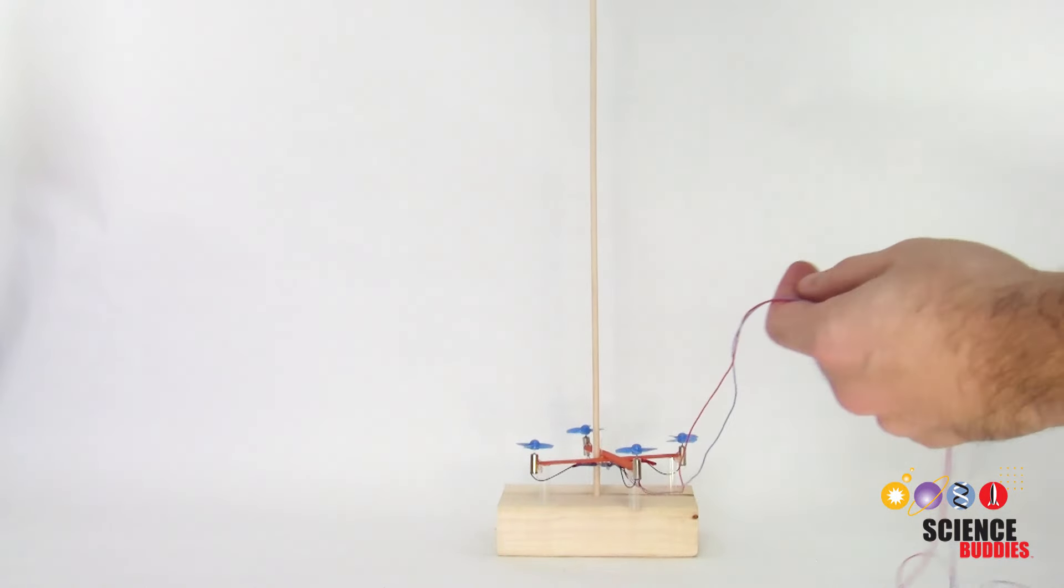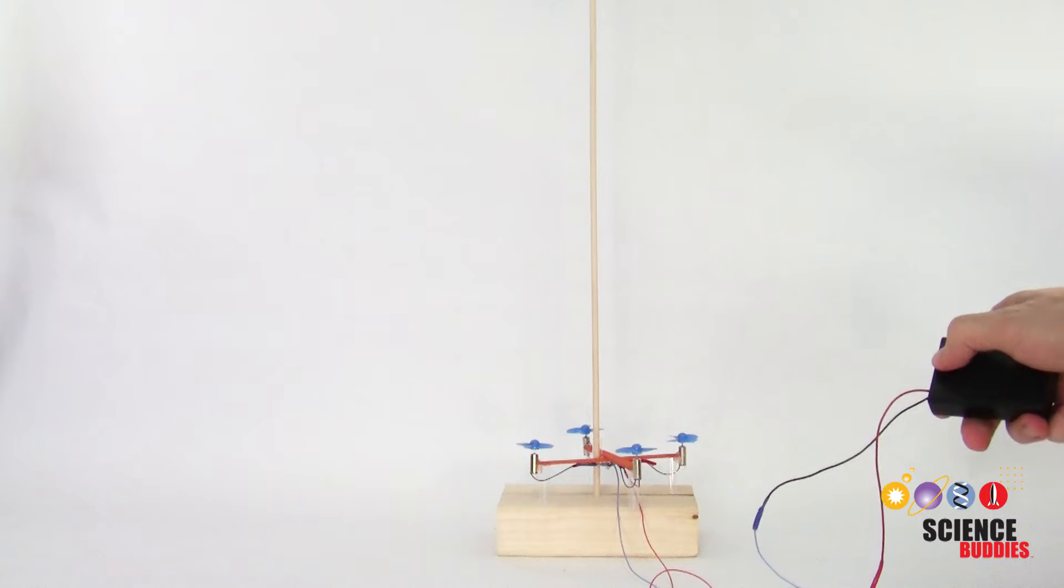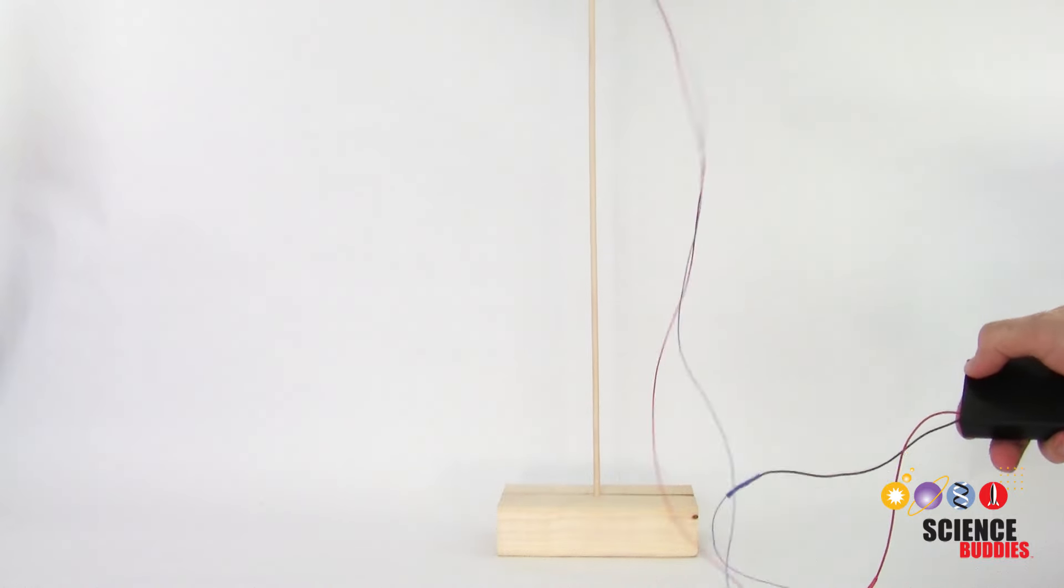The basic build has no ability to steer, so requires a guide pole to fly straight. The motors always spin at full speed, so the drone cannot hover or easily control its altitude.